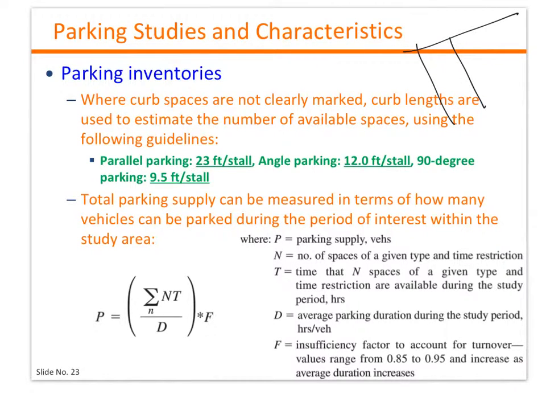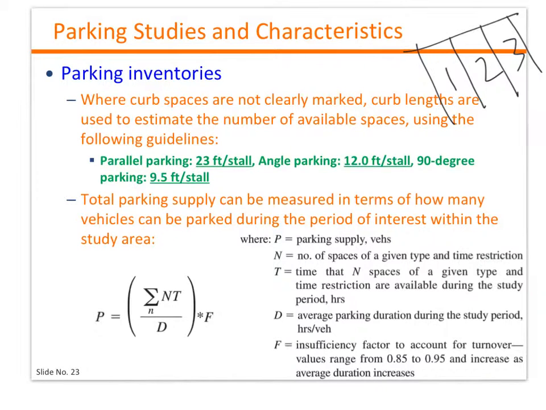Let's say these are the parking areas. When you do your parking inventory, you would know that there is one space, second, and third. But the curb spaces are not clearly marked. In so many cases, I cannot really distinguish that there are spaces here, and therefore I wouldn't know how many parking spots I am catching or measuring.